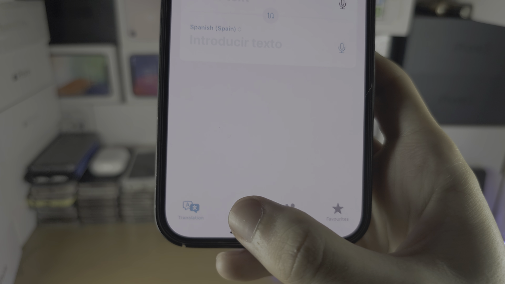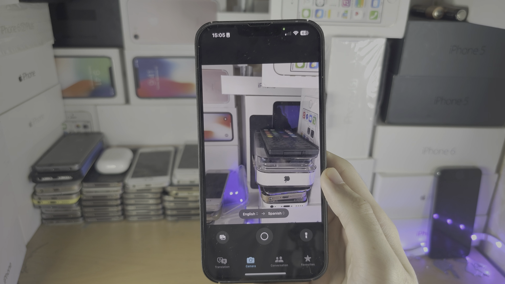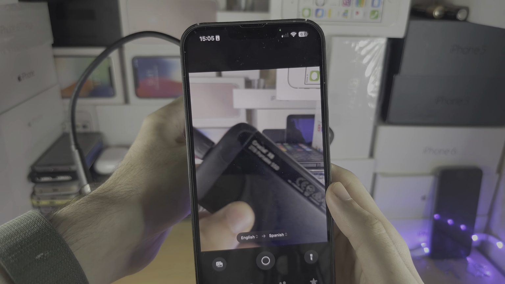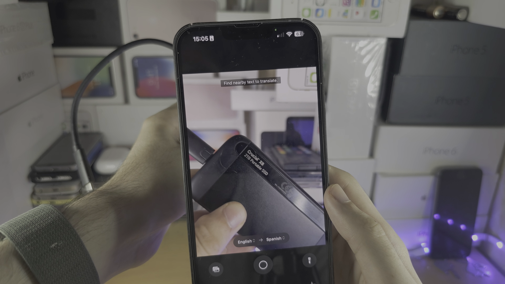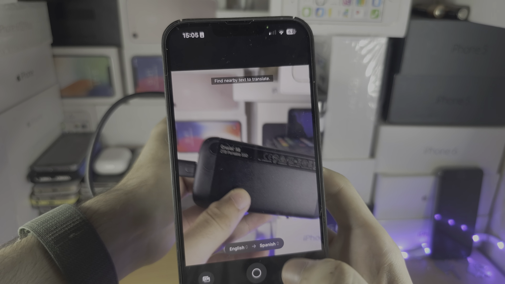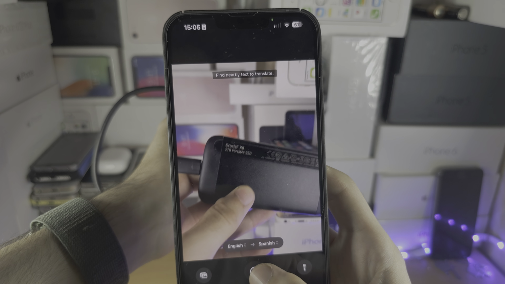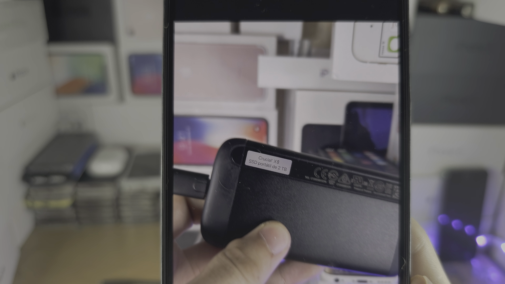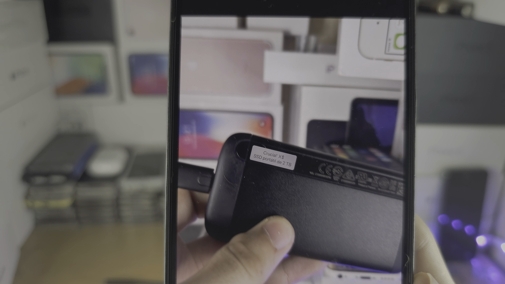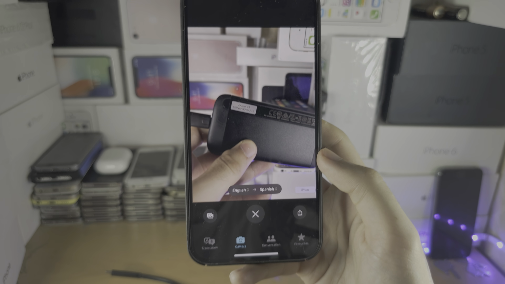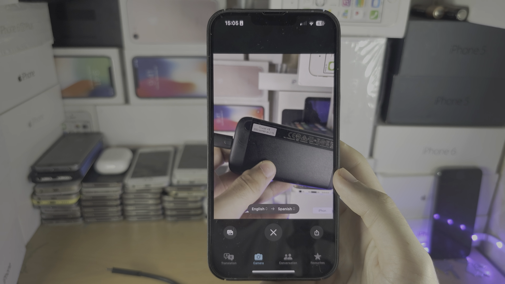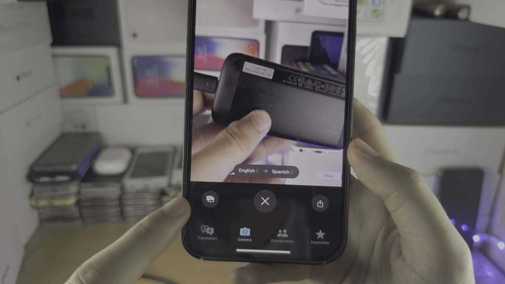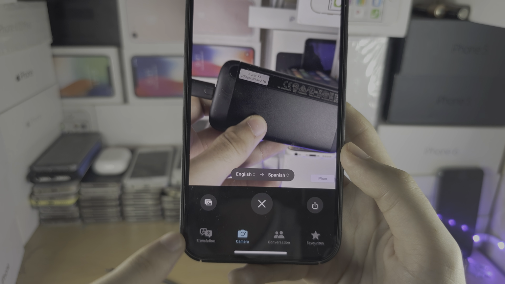We now have the camera. With the camera, you place text that you want to translate. So I'm going to place some text here. And what it's going to do, if we can actually detect it, it's going to take a picture. Let's see, there we go. See this one here? It's going to translate that text from English to Spanish, which is the language I selected. And you can also select a photo that you've already taken, like there, to translate.